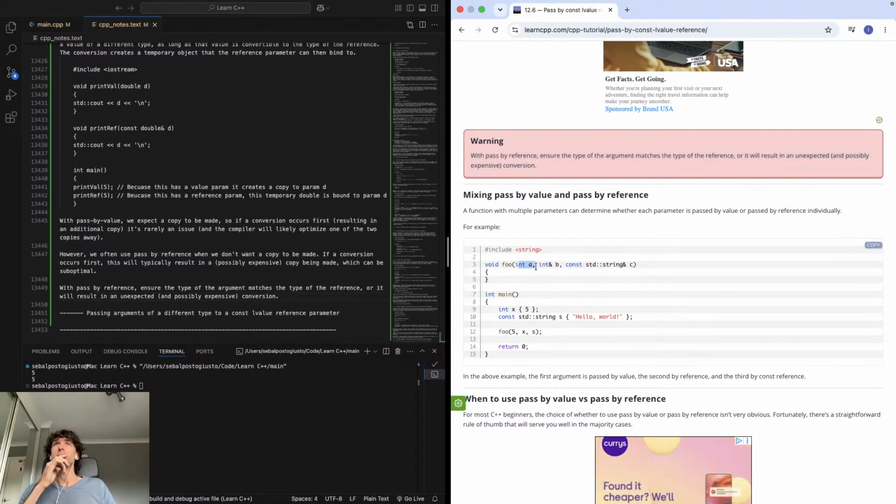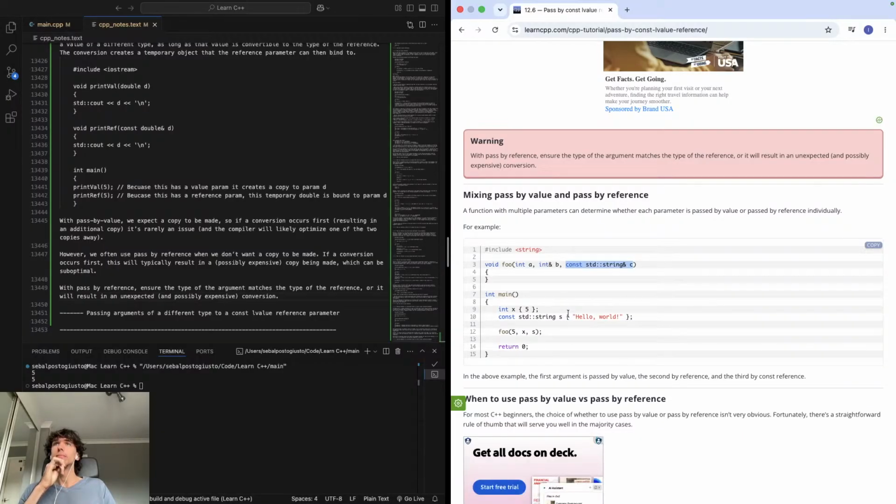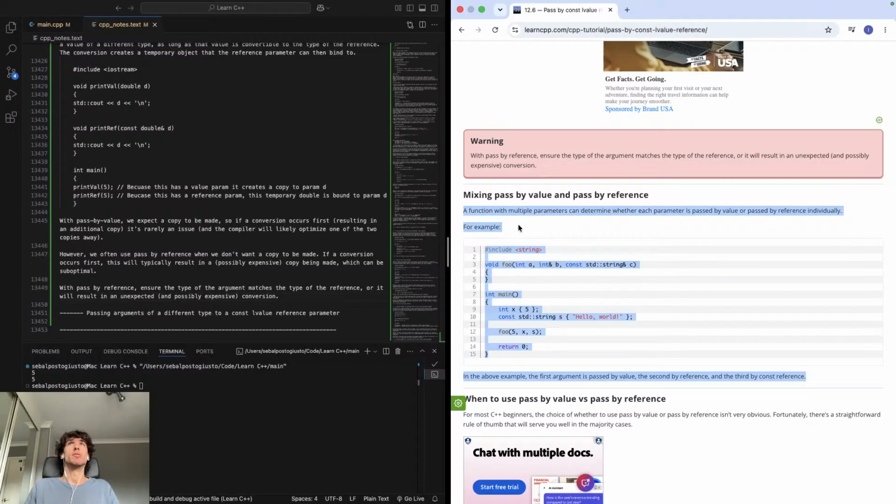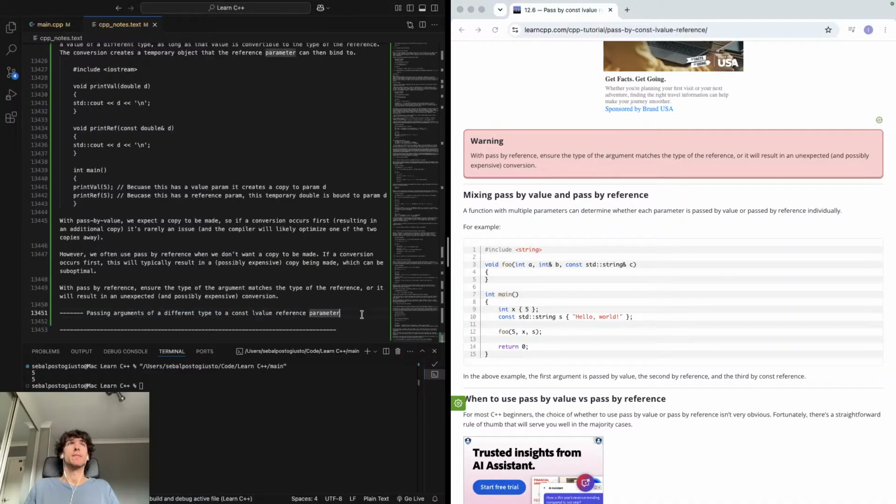So we've got a pass by value, we've got a pass by reference, and we've got another pass by const reference here. Yeah, I don't think I need to write this out. I will just copy this section here.